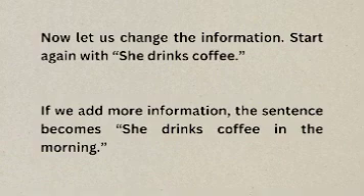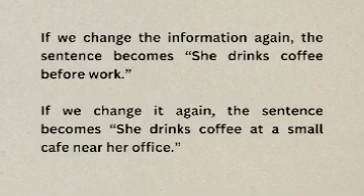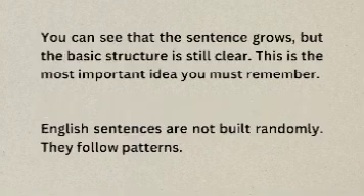Start again with, she drinks coffee. If we add more information, the sentence becomes, she drinks coffee in the morning. If we change the information again, the sentence becomes, she drinks coffee before work. If we change it again, the sentence becomes, she drinks coffee at a small cafe near her office. You can see that the sentence grows, but the basic structure is still clear.